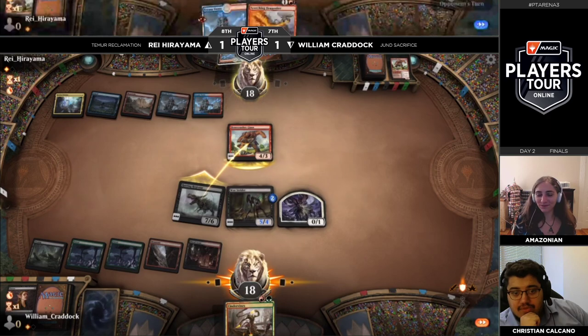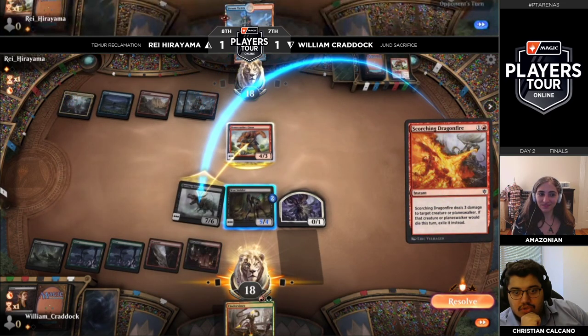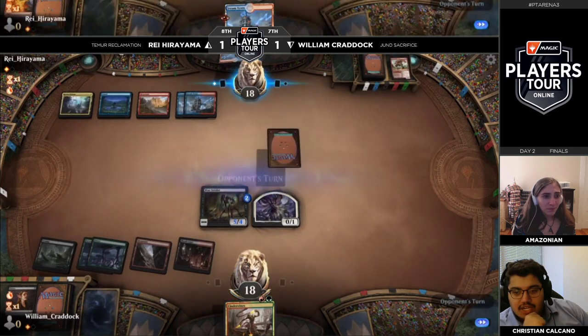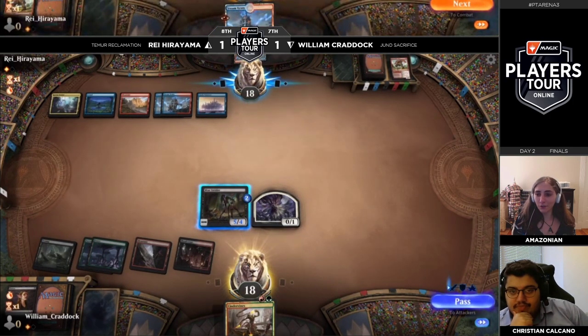But a Reclamation into an Explosion could be good enough here. I like that the Dragonfire before damage resolves. You have to do that so it doesn't just get sacrificed. Yep.